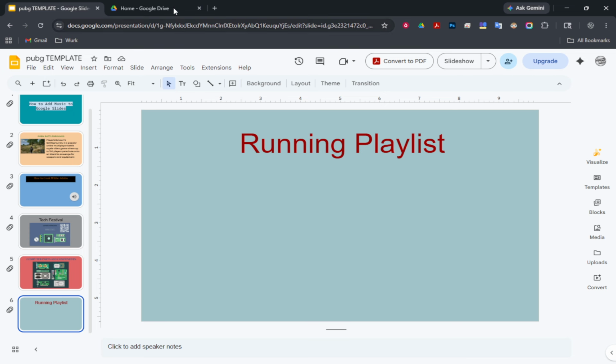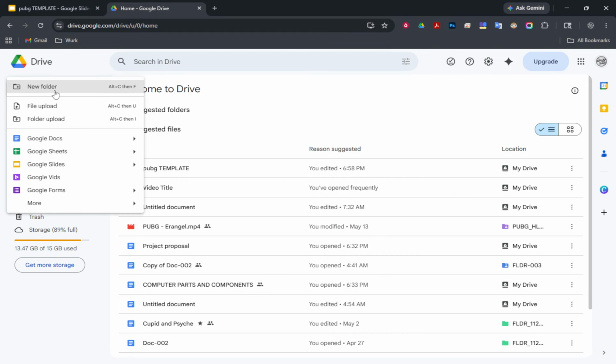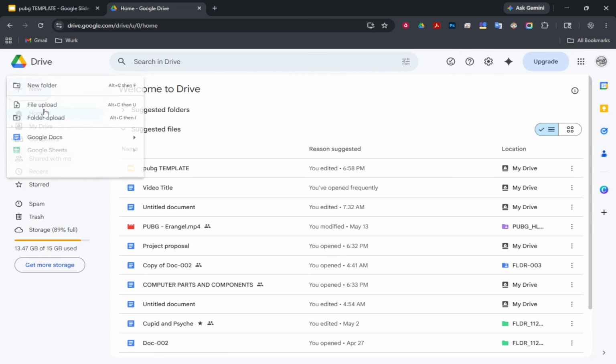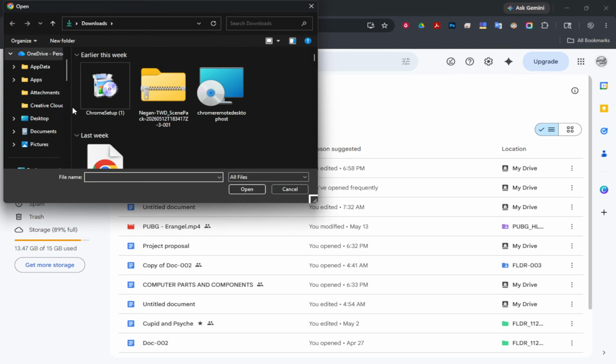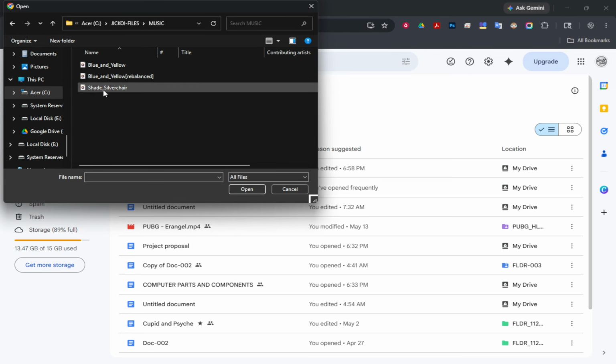First, get your music into Google Drive. Open Google Drive, choose New, then File Upload, and select your audio file. MP3 and WAV are the ideal formats here, and MP3s typically offer the best balance of quality and compatibility. Once the upload finishes, the file lives in your drive and is ready for slides. Keeping the audio in Drive is important because Google Slides is designed to reference and play files directly from there.